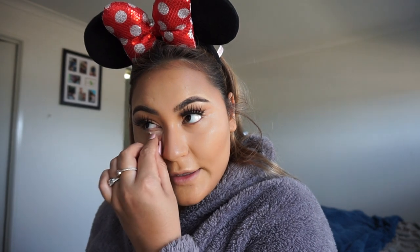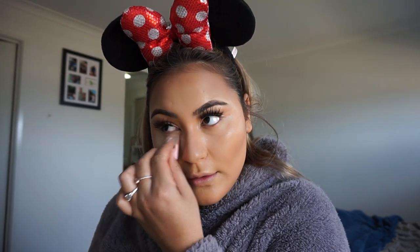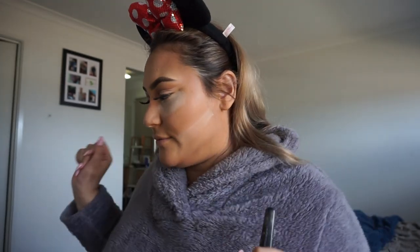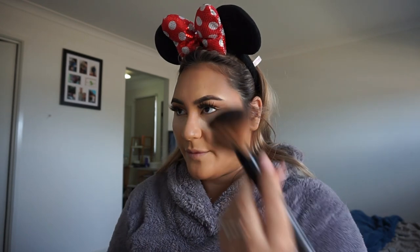What I found is that if I really pack it in, I don't actually have to have it sitting there as long, so I can do other things. Next I'm going to bronze my face with the Hula Bronzer by Benefit, using this really fat fan brush I got in Bali — it's really good, some bristles are a little funky but it hasn't shed, so I'm happy with that.